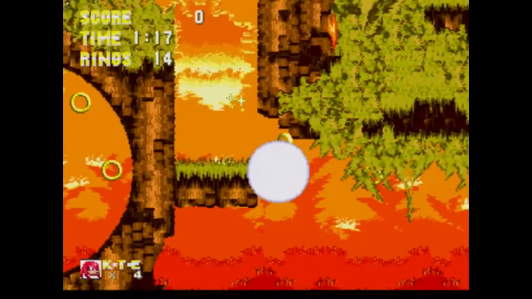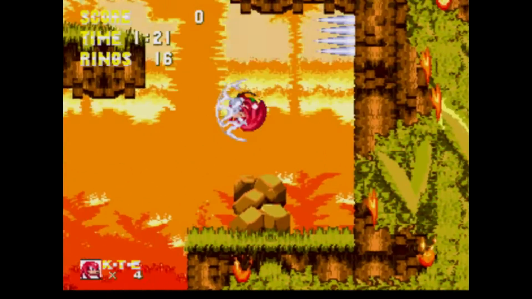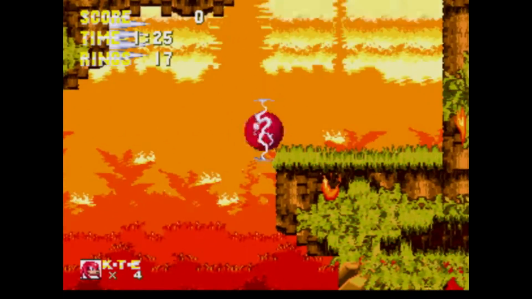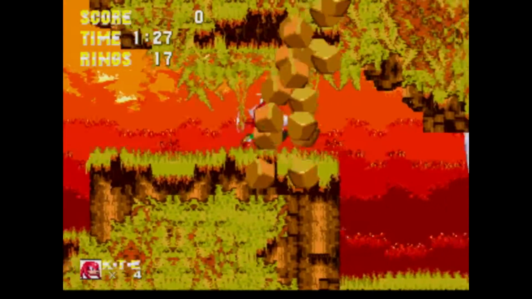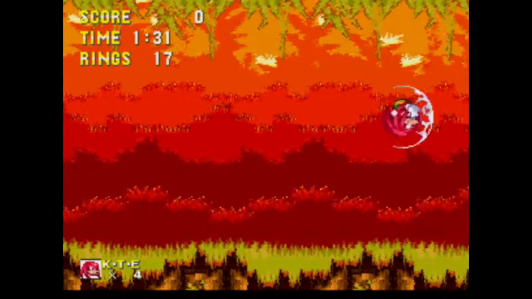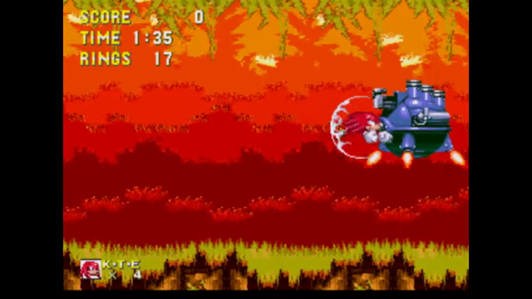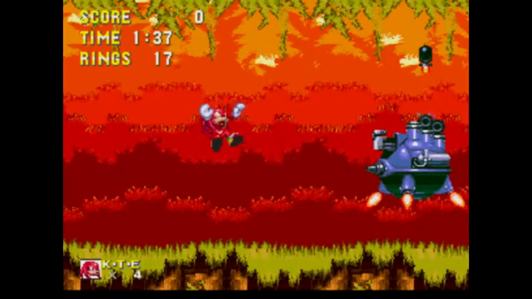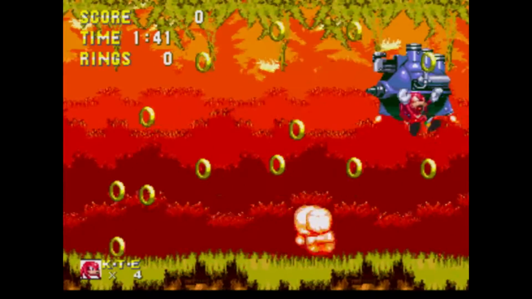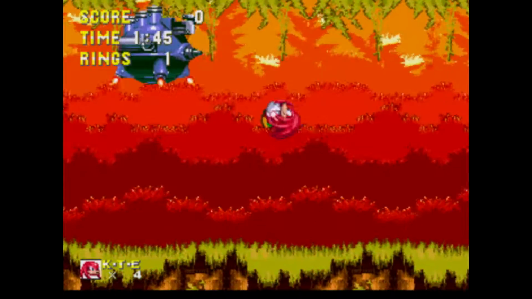Like Tails, he can't do the double jump or the bounce or the homing attack. So the elemental shields aren't as useful to him. And like I mentioned before, he just breaks through rocks with his face. Like, he just walks into them and they break. I would have preferred it if he just spin dashed through them, but I don't think his spin dash would be stronger than Sonic's because he doesn't move as fast as Sonic, so he doesn't have the same amount of force. Knuckles has different boss fights than Sonic does.